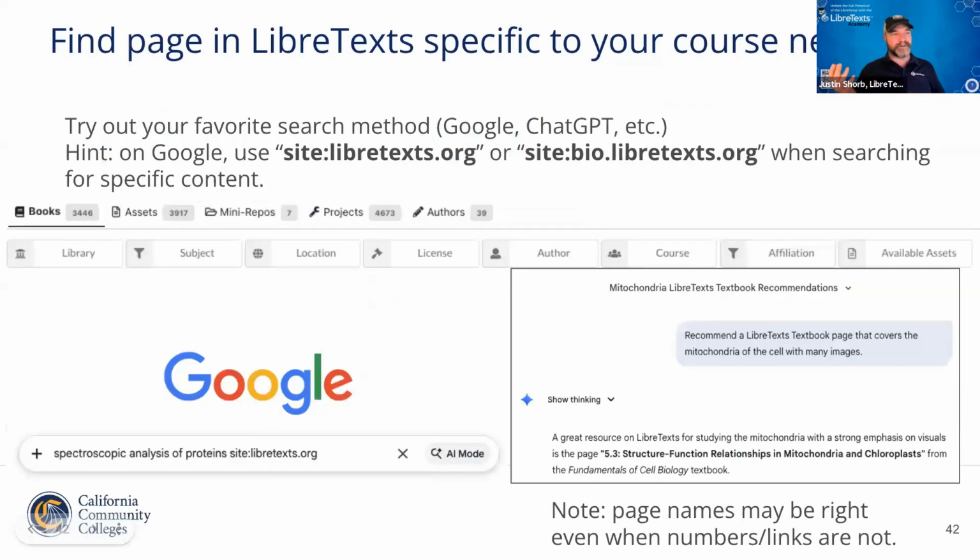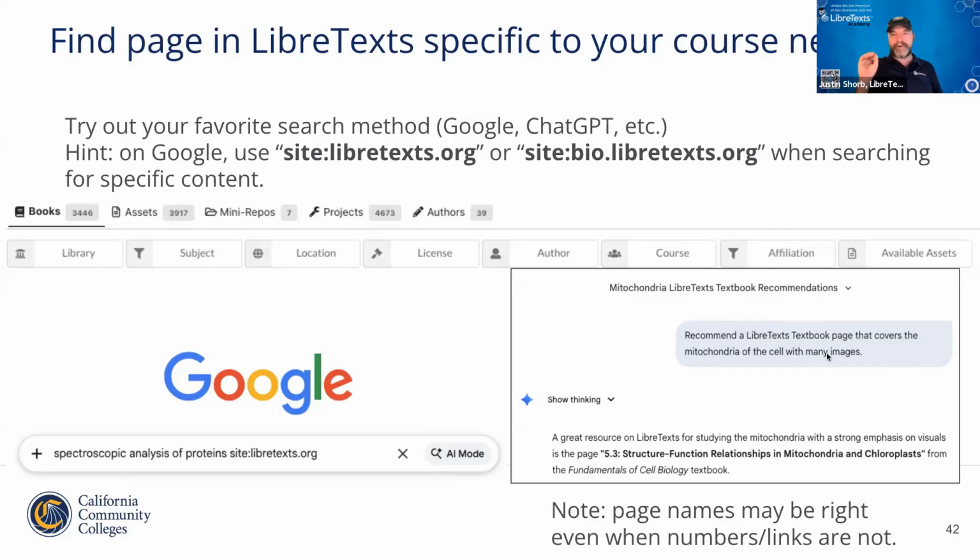You can also use Google or ChatGPT or some other place. If you do use Google, you can end it with site:libretexts.org. That will return any page in any of our libraries with content about that. If you're not sure which library to go with, you can also say, using ChatGPT or another large language model AI, recommend a LibreTexts book that covers something.